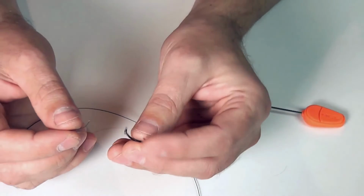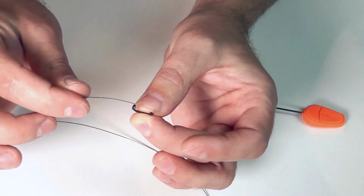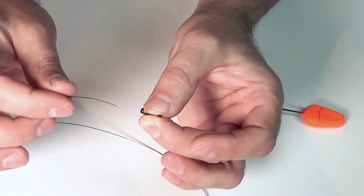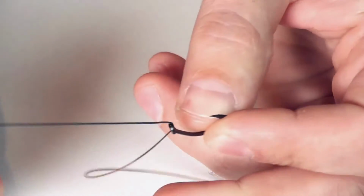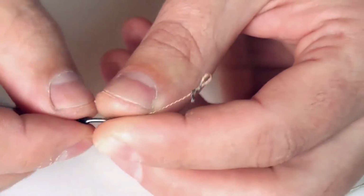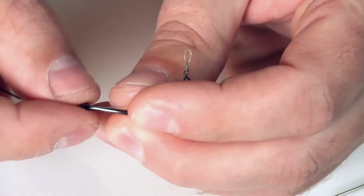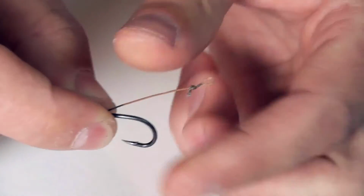Take a hook, then tighten this material. Just do it this way, you can see it. Do it only this way. So we put it through the ring on our hook. And then we need to stop here. So we've got this hair.